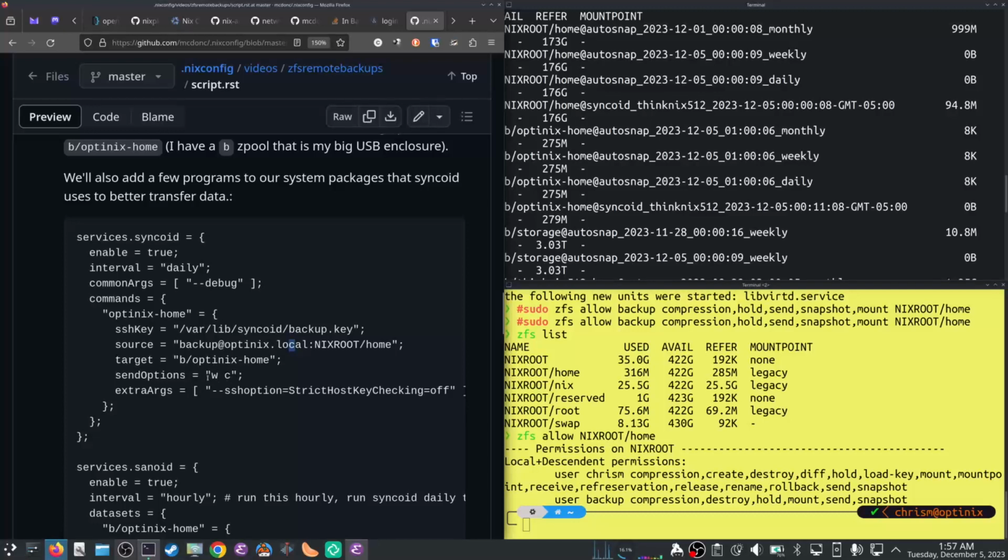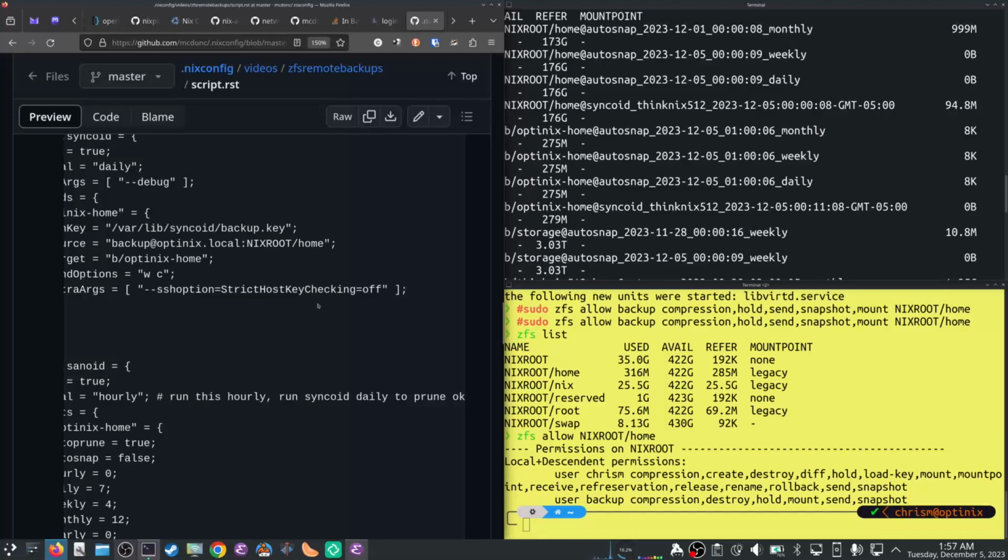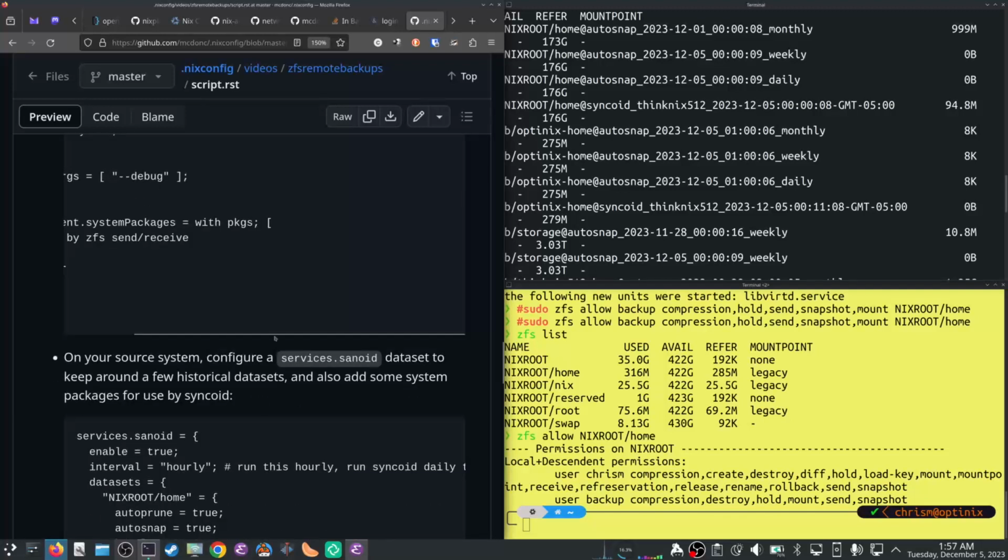And send options: w c. This is important if you're using encryption. w means raw and c means compression. If you're not using encryption, it might not be a terrible idea to take out the w there. It shouldn't matter either way, but it might if you have problems. And then we need to turn off strict host key checking on SSH, or it'll just sit there and complain. If it tries to contact the source machine from our target machine and it's the first time, it'll sit there waiting for us to say yes, this really is the host I want to contact. So we just turn that feature off. We know it is.